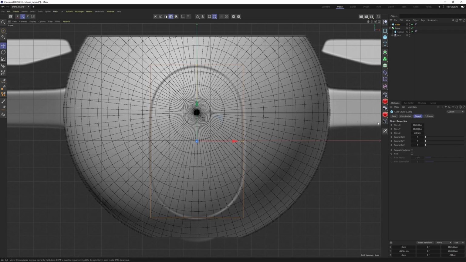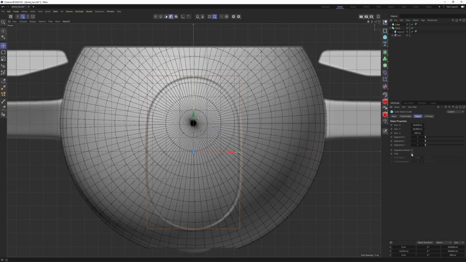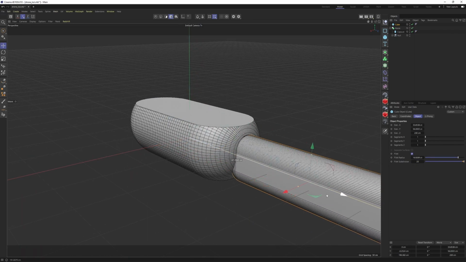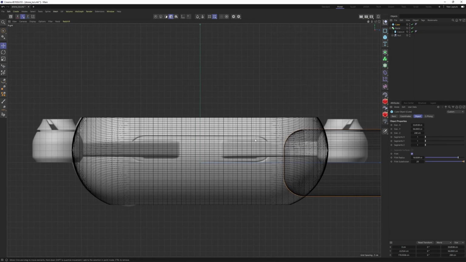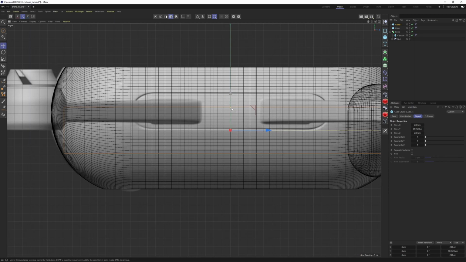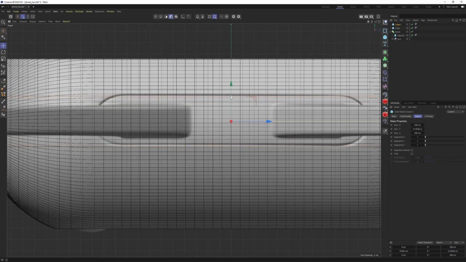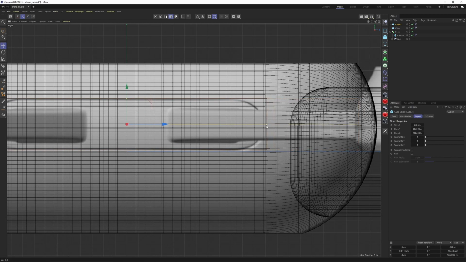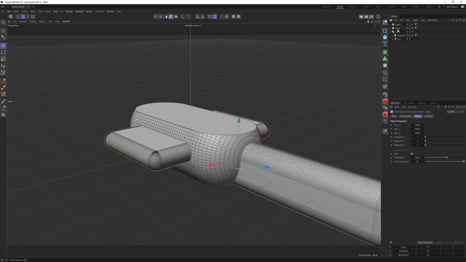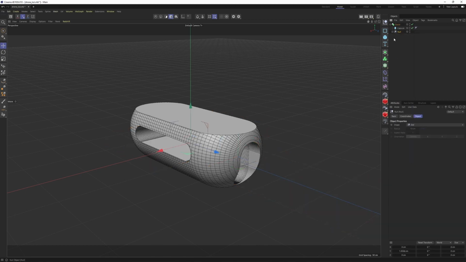Something like that will be enough. In order to get rounded edges, I need to enable fillet. I will go all the way up for the radius and give lots of subdivisions like 20 and move it right here. Then I believe the last one will be this part. Add another cube. Scale. Again, enable fillet. Go all the way up and give lots of subdivisions. Now I'm gonna put these under that null for the bool.